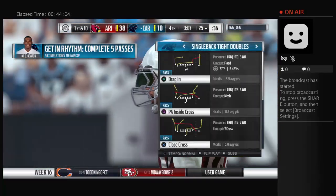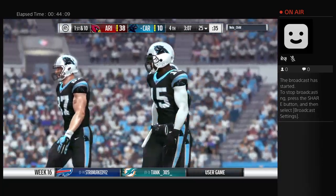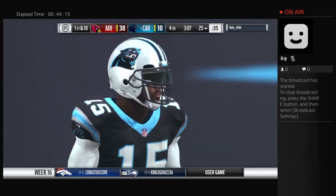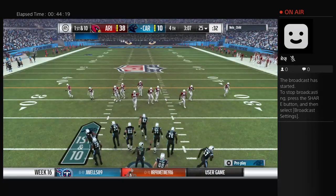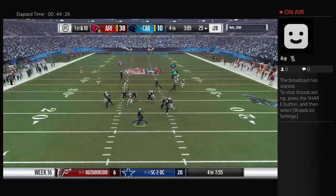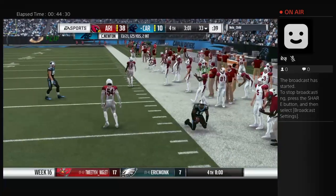Carolina getting set to take the field. Last time they were out, they scored. Still trailing here, though, so some work to do. But it's okay in terms of mindset. Because they scored the last time, they're not quite as worried about being down on the scoreboard because now their confidence is a little bit higher. They feel like they've got something going, and they feel like they can attack again and put more points on the board. Are you scoreboard watching if you're the offense, or are you just focused on this drive?